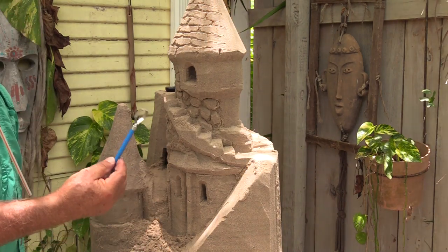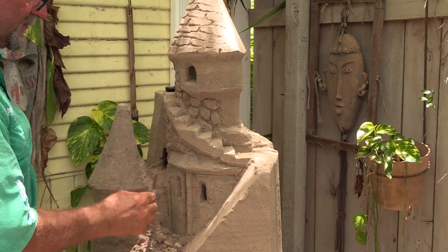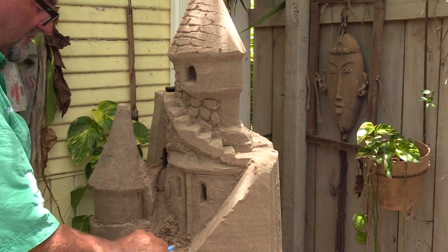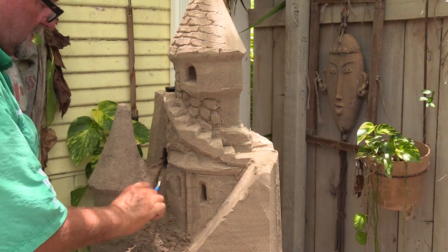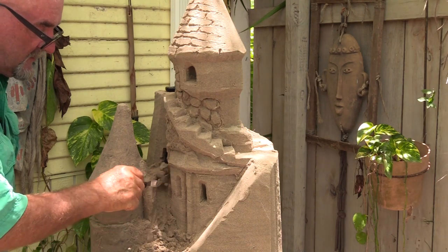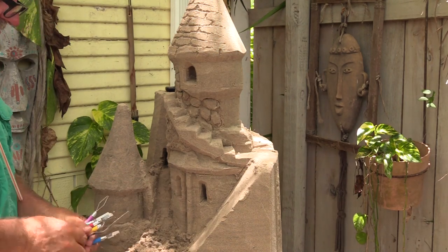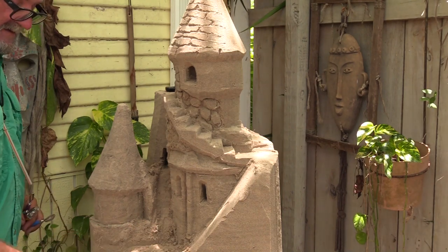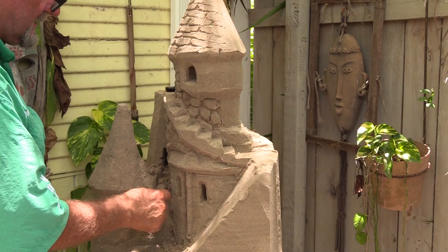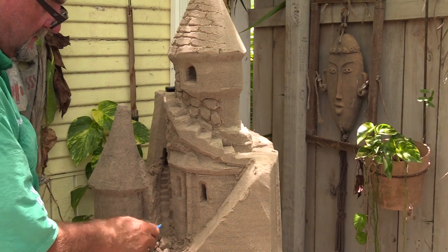But the really cool thing that it does, we start each sandcastle with a slope for our staircases. We've already seen that. You can use this to clean as well, it's really cool. But if you make a slope between the two towers, out of your little doorway, like this, and onto our little platform, like this, again, you can continue to put the texture in and make sure your buildings cut in like this, and put your texture in with your little trowel, because obviously we have to work from the top down, so you have to do this before we do this. So we get this down to here, pull the debris away like this, and then you can do this. Down, out, down, out, down, out. And you can pull your staircases all the way down onto your deck.